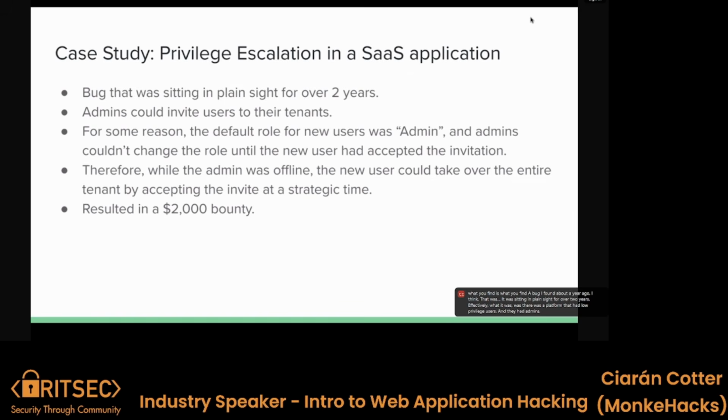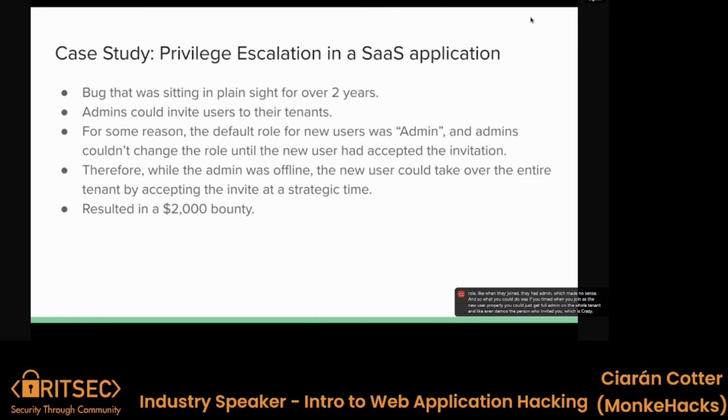And when you invited a new user to your tenant, for some reason, the new role was the admin role. Like when they joined, they had admin, which made no sense. And so what you could do was, if you timed when you join as the new user properly, you could just get full admin on the whole tenant and like even demote the person who invited you, which is crazy.